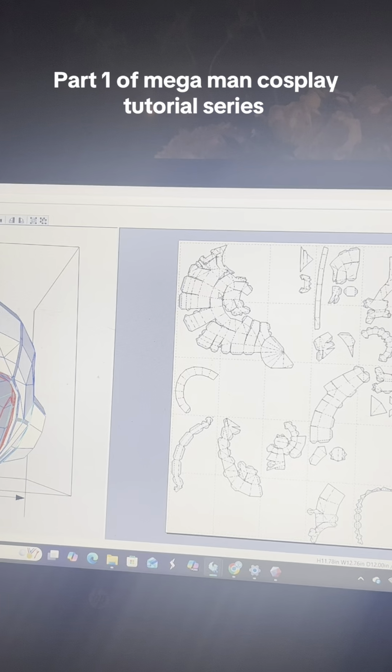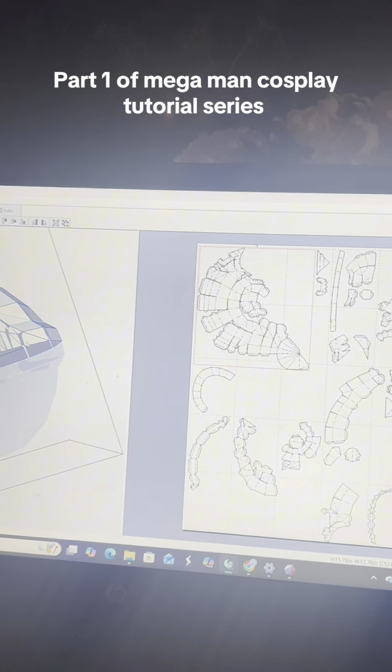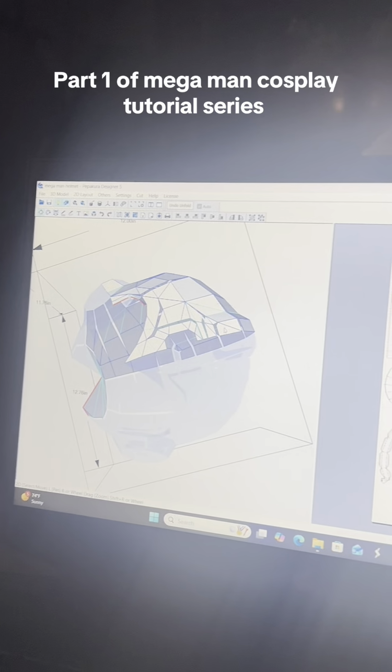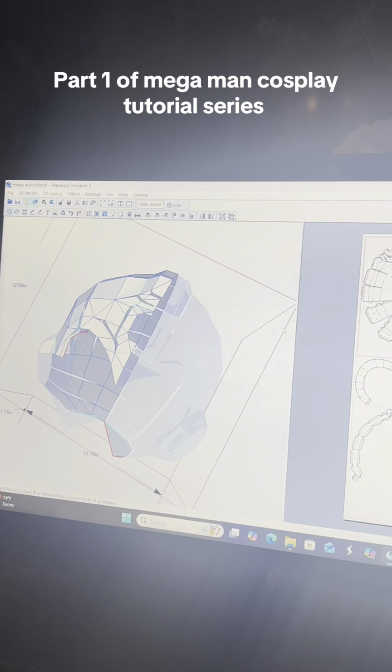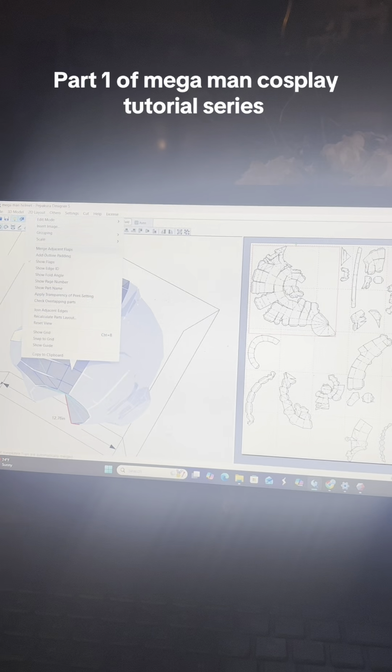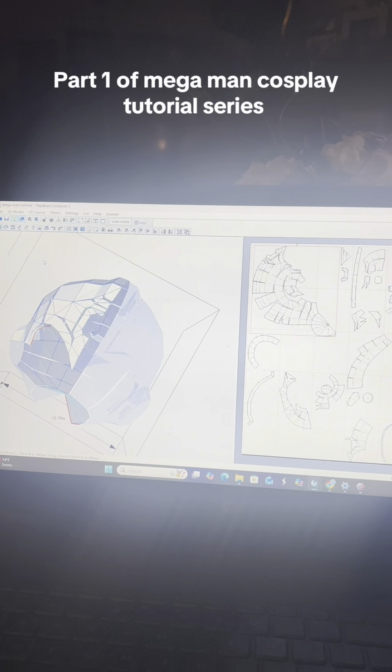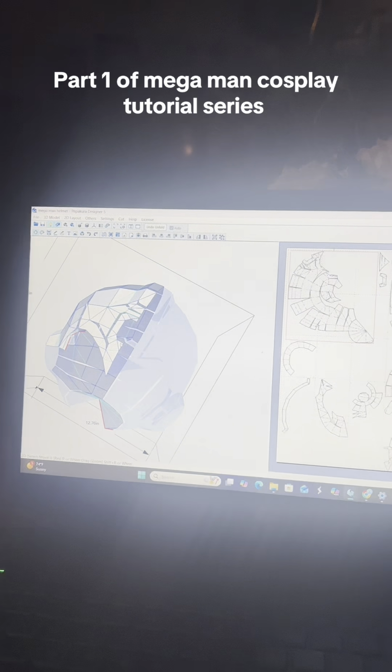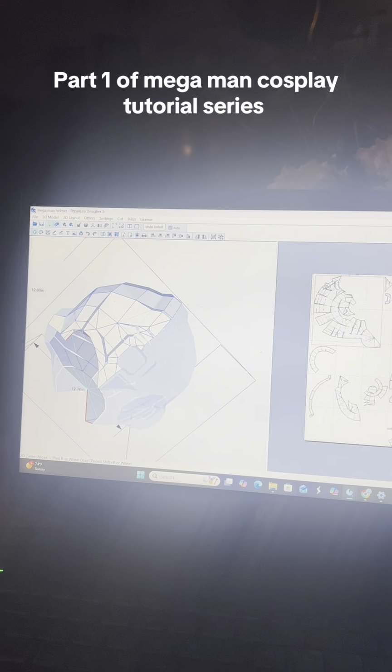And this area is the number of pages where the template's going to fit. Since it's a mirror template, we don't need half of the helmet, so we're just going to discard that. Also, get rid of these flaps. We're going to go to 2D layout and click show flaps. We're going to drag half of the helmet out of the pages.